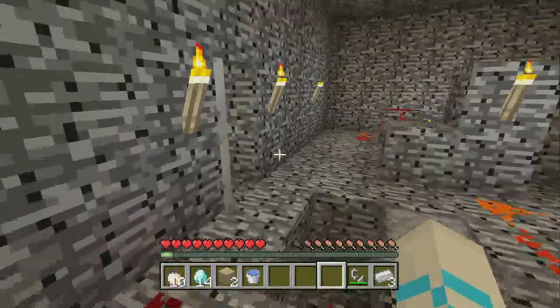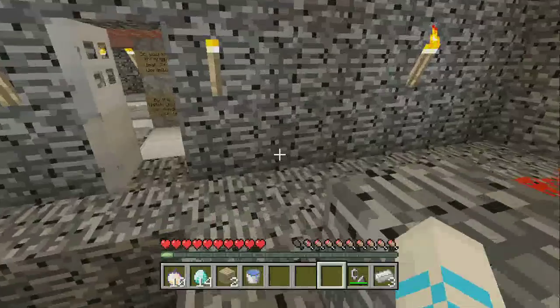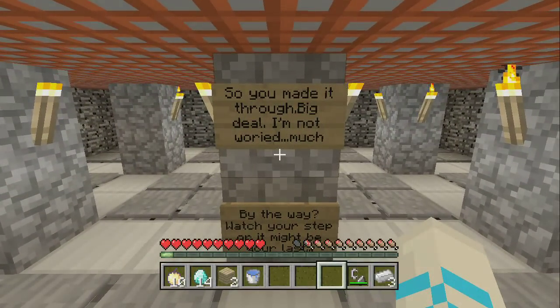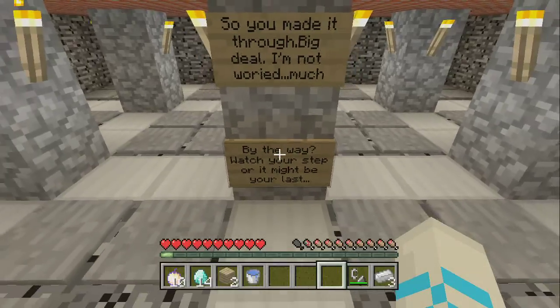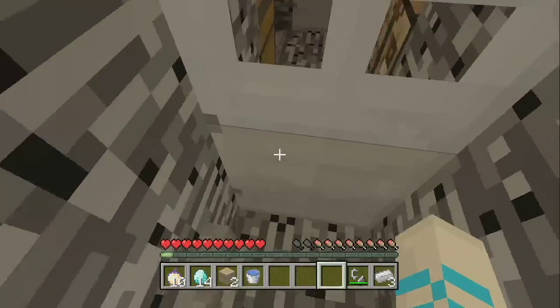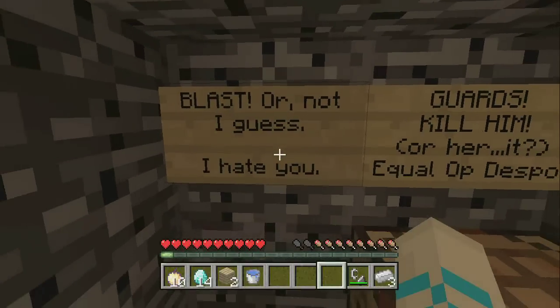Okay. So if you look up, it kind of tells you what you need to walk by, like left or right. Okay. So right here. So you made it through. Big deal. I'm not worried much. By the way, watch your step, or it might be your last. So you just do this, this, and in here. And then the button. Okay. Blast, or not, I guess.